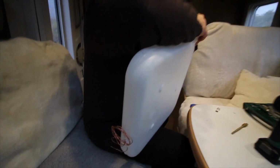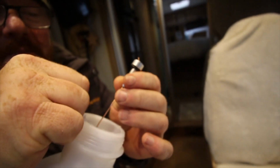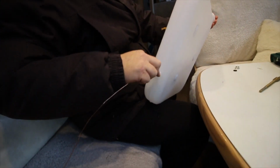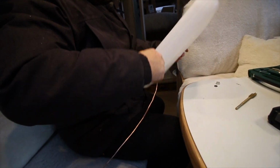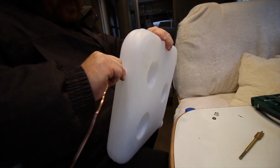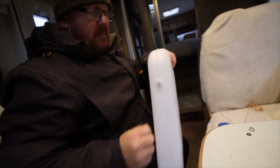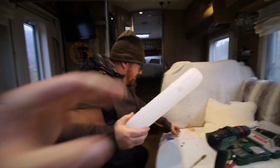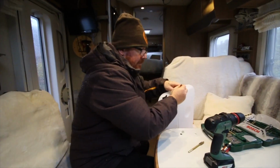So as you can see, what I've done is I've threaded this copper wire through the hole we've just drilled into the other end and now through the little screwy bitty thingy. Which will now pull through the hole to make it tight. There, it's on. Well, it isn't anymore, it was. But that's my way of fixing the hole, to block up the leak so the diesel can still go in there.